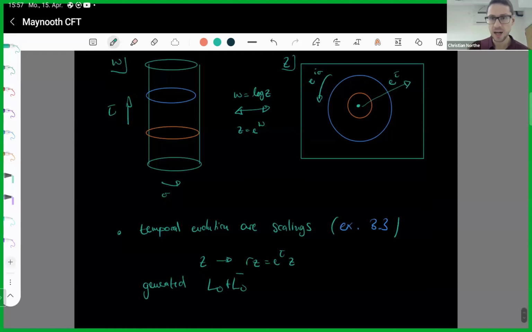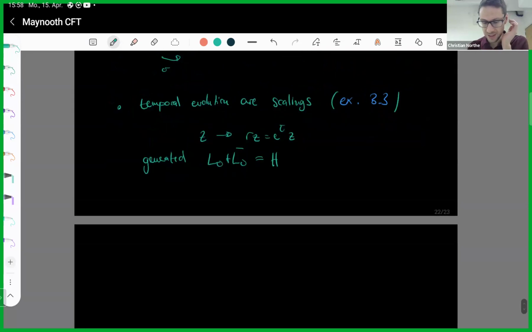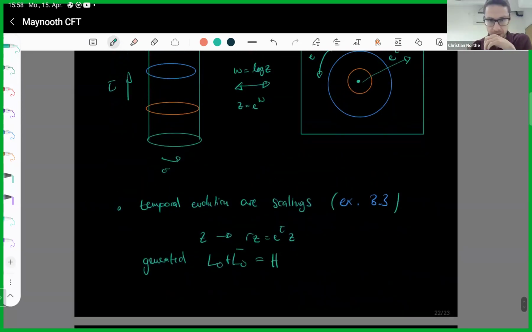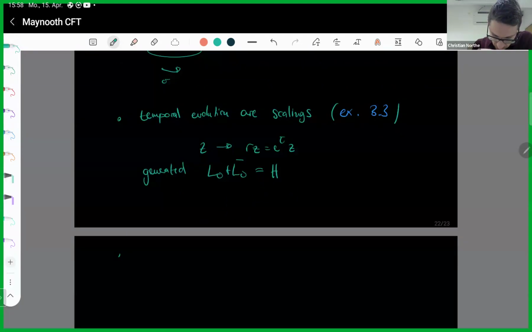So we see that if time is being evolved by, let me nail this, usually the Hamiltonian is responsible for temporal evolution. And here we see that what is responsible for temporal evolution is L0 plus L0 bar. So we declare this thing here to be the Hamiltonian, right? So L0 plus L0 bar is the Hamiltonian, and that's the thing that is also responsible for dilation. So this is a statement in CFT that the Hamiltonian is the dilation operator for real dilations. As we pointed out just now, if you take complex dilations, you can also have the rotation included. But recall that the rotation is the one with the opposite sign. Let's just get rid of that here because it will be confusing.